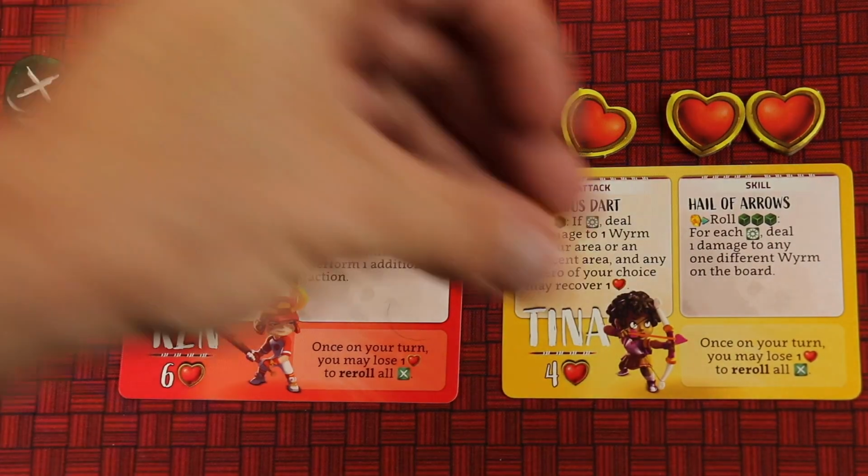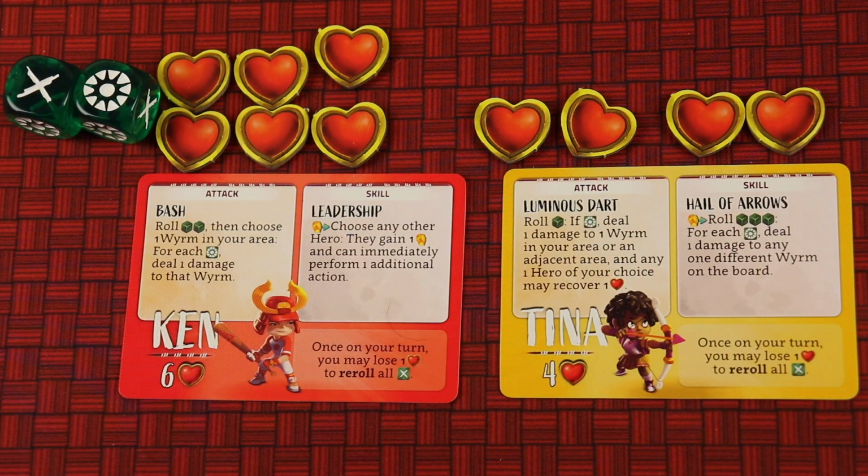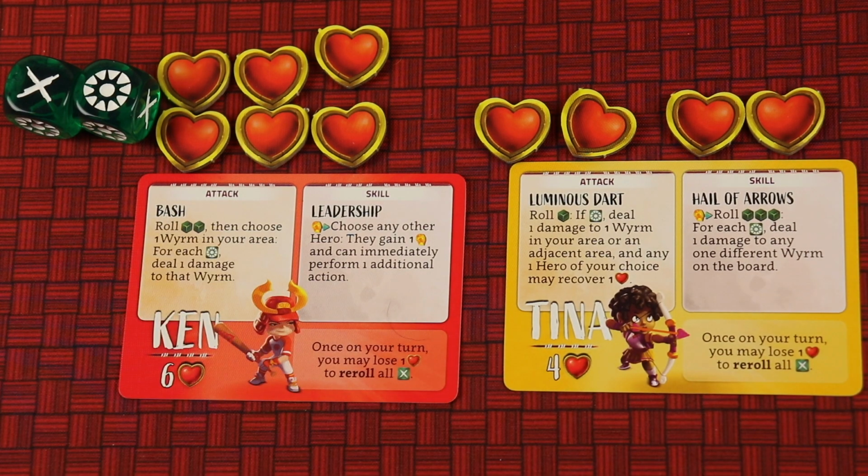This one is if they spend a spark, they get to roll 3, and for each damage, they deal 1 damage to 1 different worm on the board anywhere, because she's going around, but she has not as much health. So those are different ways that you can use sparks.